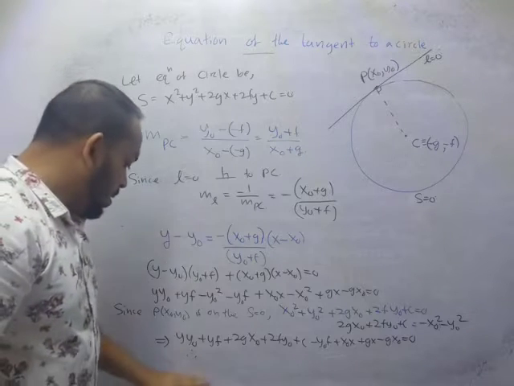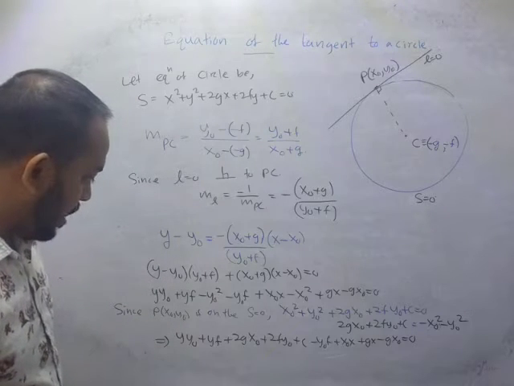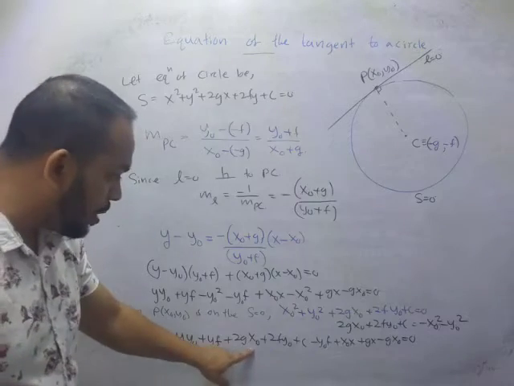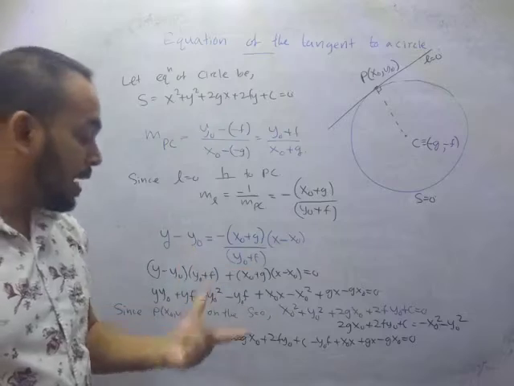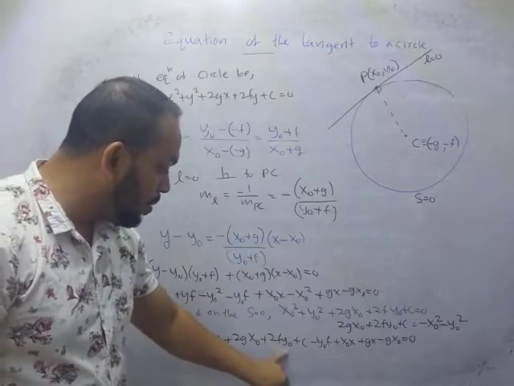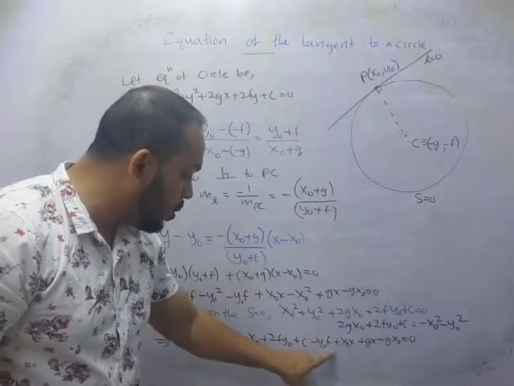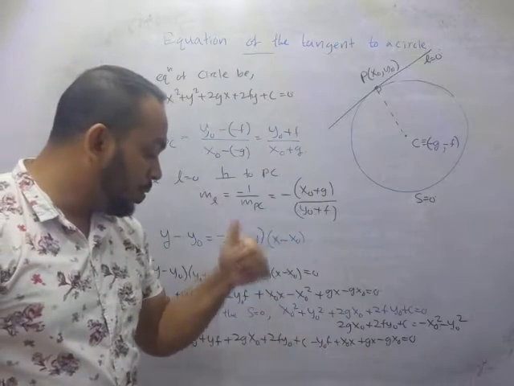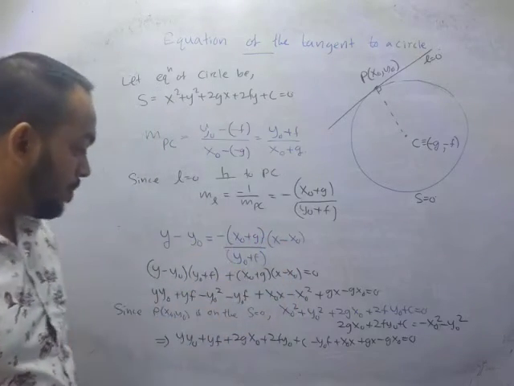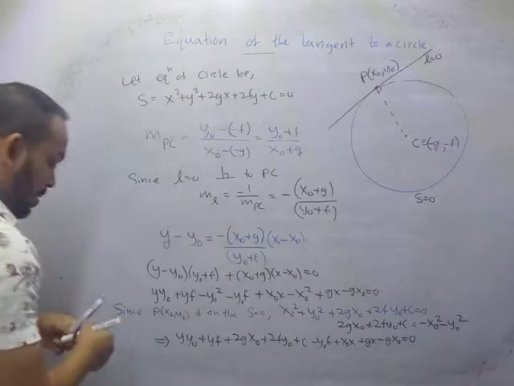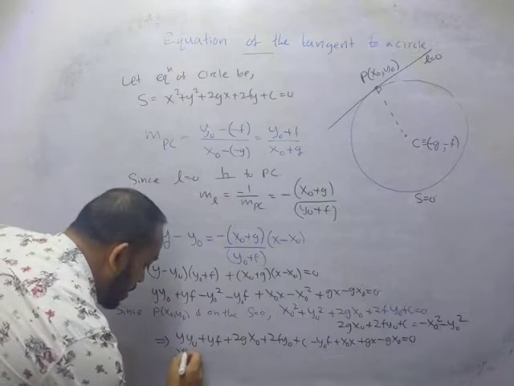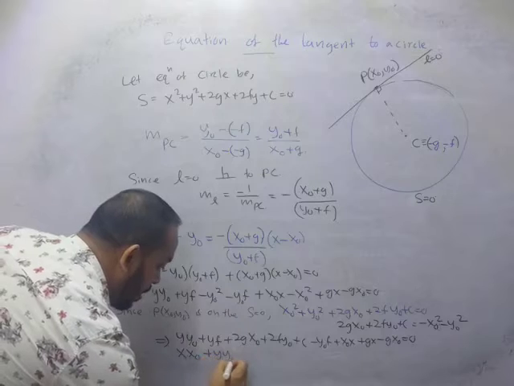Right. So let's look at the terms that will be cancelled out. We have 2gx naught, minus gx naught, that gives me just gx naught, and also 2fy naught, minus y naught f, so that gives me just y naught f, just one of them. And we have y naught, x naught, so I'm just going to write that x naught plus y naught.